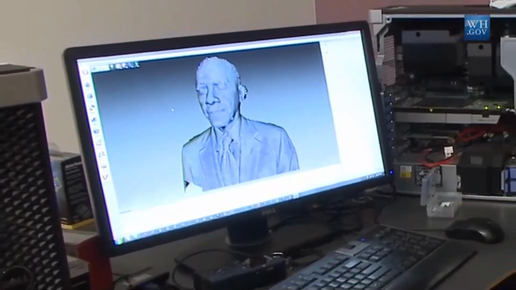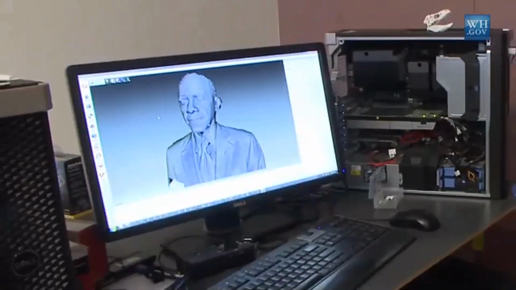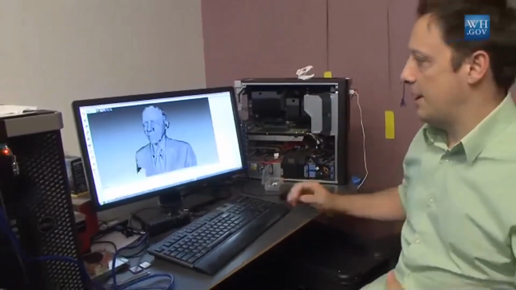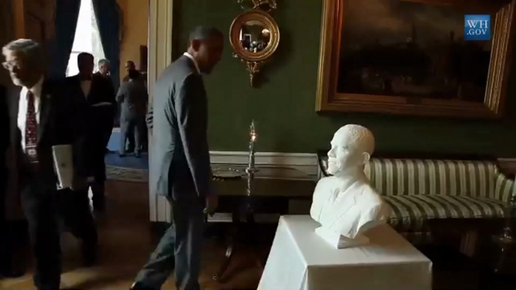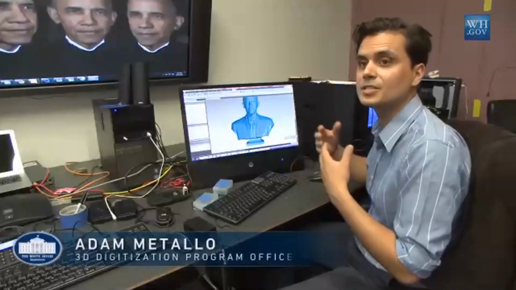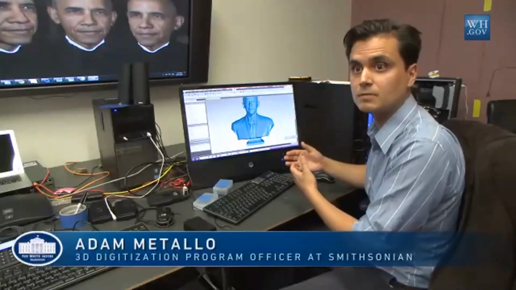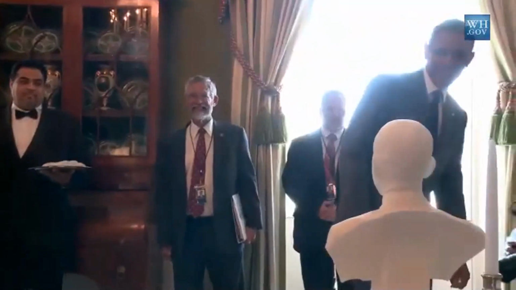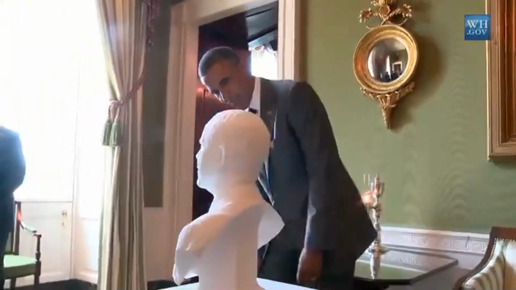It's been a few days since we've 3D scanned the president, and we're looking at some raw data on screen right here. So this is the data that came out of the handheld scanners that Adam Mattel and I were using to scan the president. Well, this is the first bust that's created of a head of state from objective 3D scanned data. So this isn't an artistic likeness of the president. This is actually millions upon millions of measurements that create a 3D likeness of the president that we can now 3D print and make something that's never been done before.